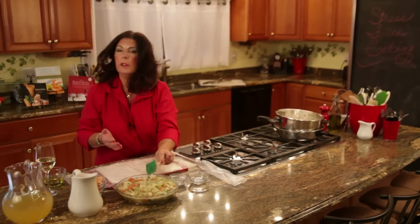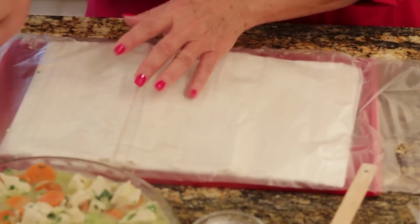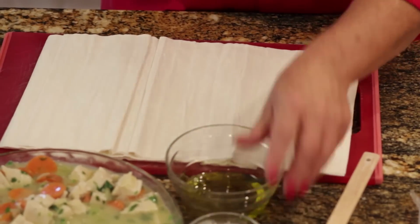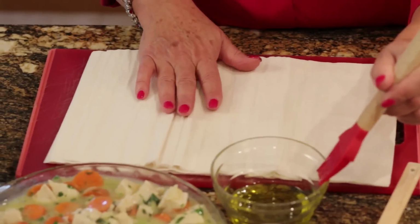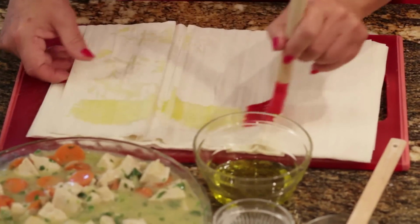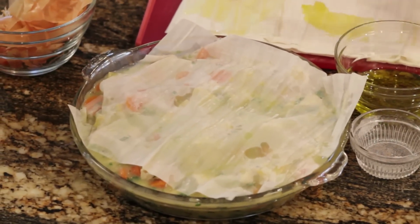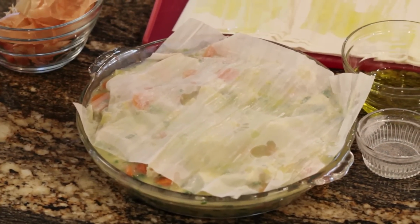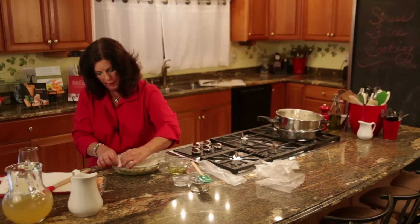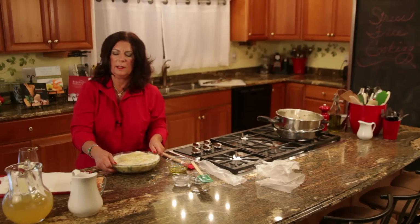Okay. Now it's time to top this with our phyllo dough. In order to top this, I'm going to uncover the phyllo dough. And I will take some extra virgin olive oil and a pastry brush. I'm going to very lightly brush a sheet of phyllo dough. Put that on top of your pie plate and brush another one. Again, very lightly. Bring this a little closer, and I'm just going to start to tuck these edges in, like so. Into the oven we go for about 30 minutes.